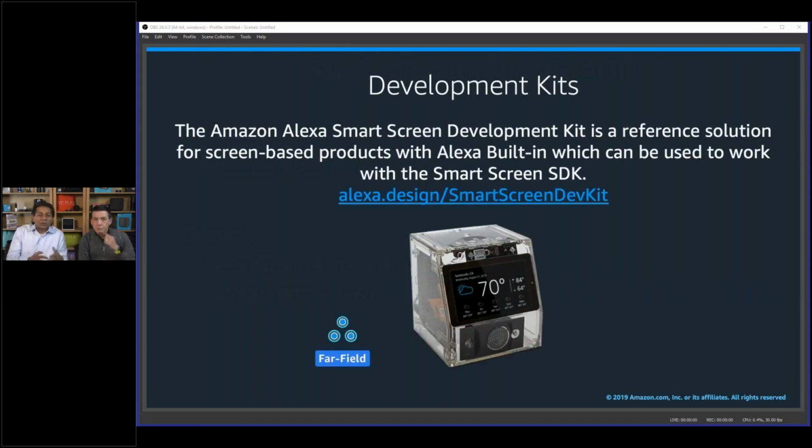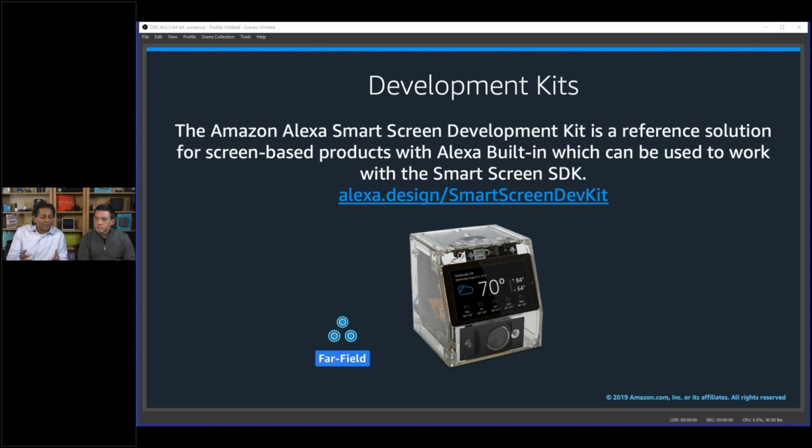So with that, I also want to let folks know that within the AVS dev portal and within the same release cadence of this, we've had 2 development kits to fast track development. The Alexa Smart Screen development kit is really a fully qualified solution that integrates hardware and software within one really high quality solution. As you can see here, it has a display.